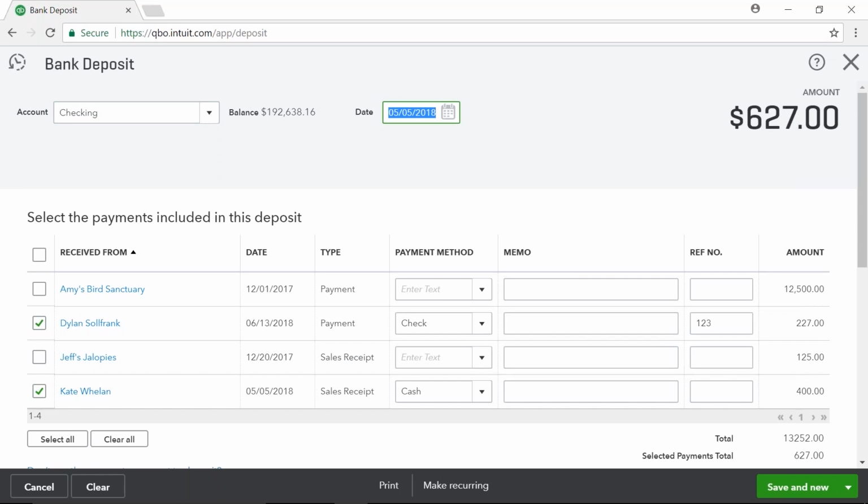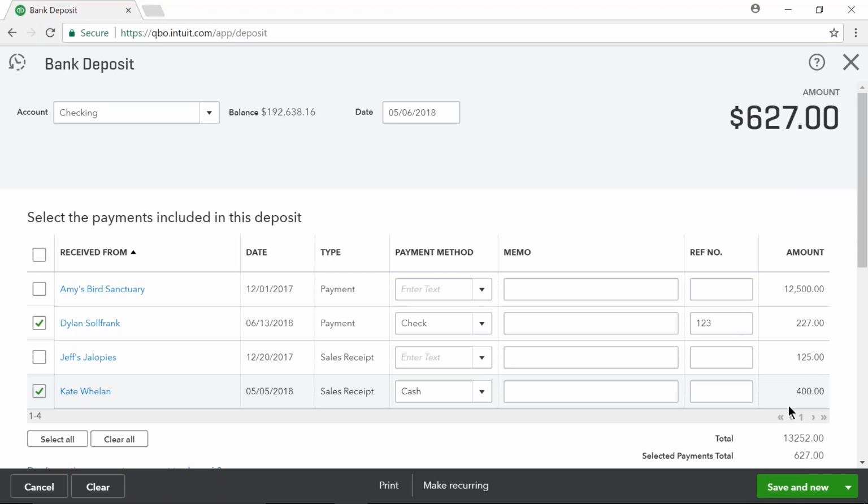I'm going to change this over to 5/6/2018. Now, this transaction is a deposit to our bank account for $627. That allows me to group the $227 transaction and also the $400 transaction together, making a single deposit that is made up of both of those payments.